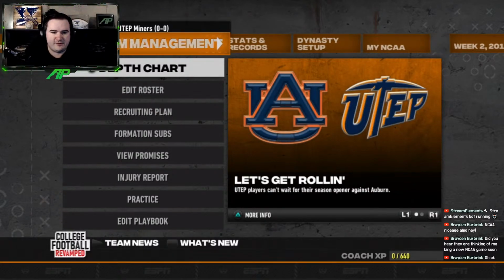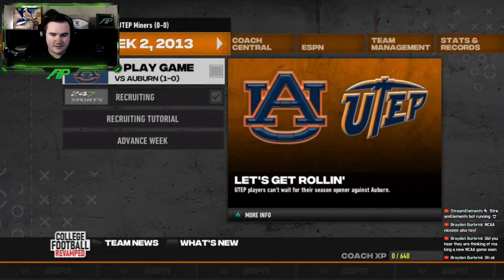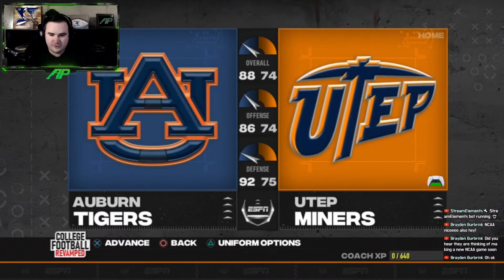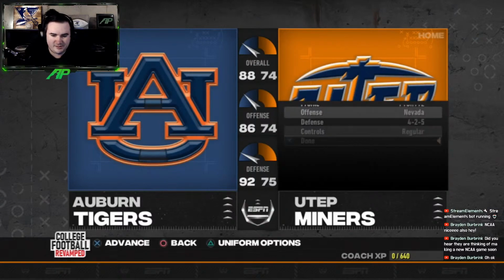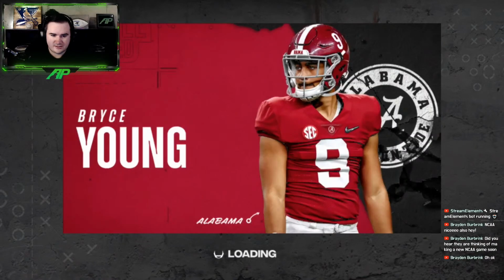All right, there we go. You can see my face better. So be prepared for a lot of running. But anyway, we are a 74 overall team. This is going to be rough, but it's the UTEP Miners taking on the Auburn Tigers. Let's roll.